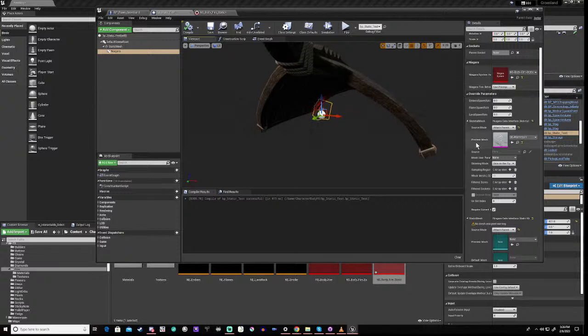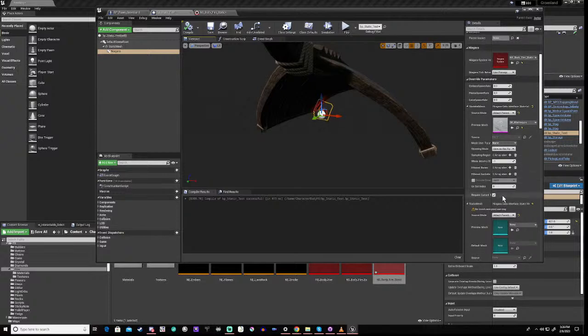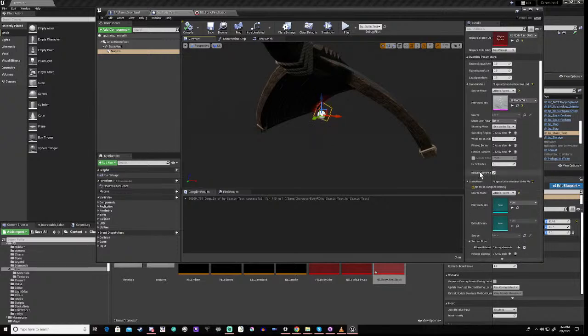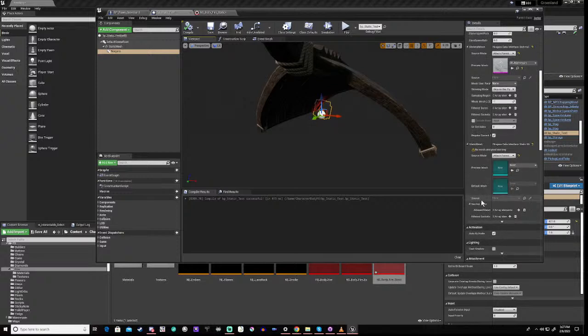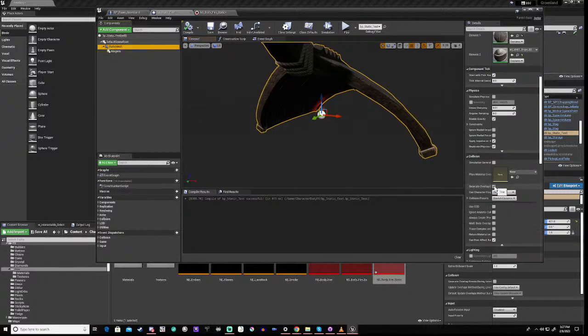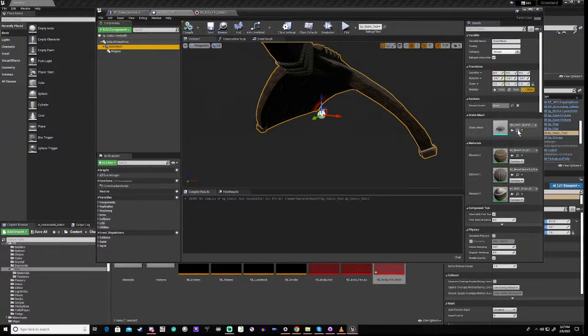Right, that's okay. No mesh assigned. Right, what was this? I'm going to copy that.